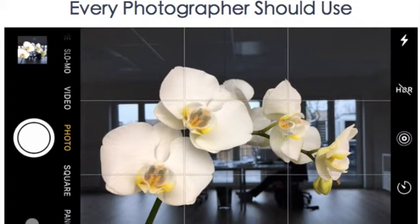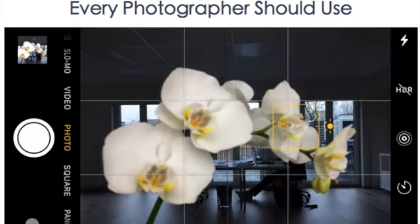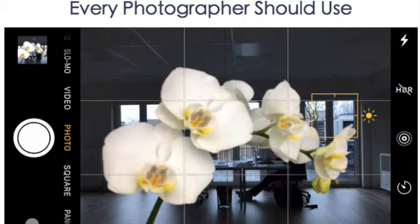And I can experiment with a few different options here. For example, I can focus on my coworker's feet, or I can focus on this flower here on the right. And each of these points is going to give me a totally different focus and a different image. So it's quite important that you figure out which part of the photo you want to be really sharp and set focus on that part of the image. So right now you can see I've even set focus on the trees outside the window, and that's possible too. And obviously the flowers in the foreground are totally blurred out.